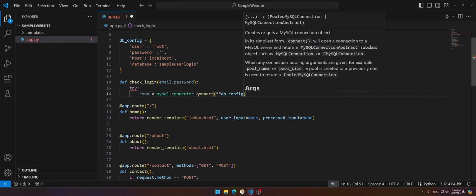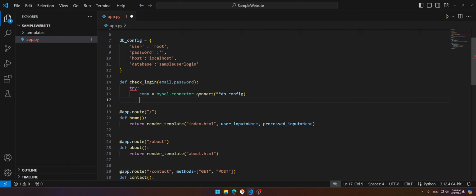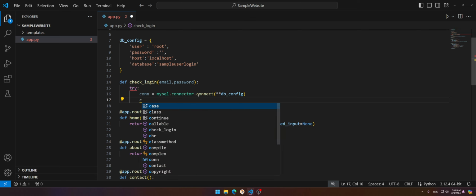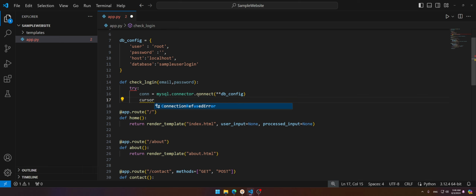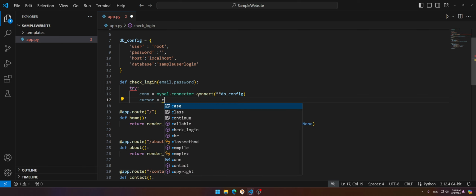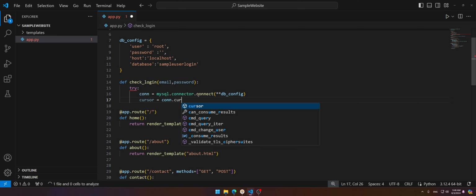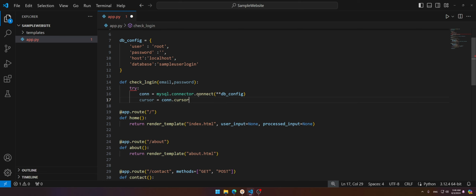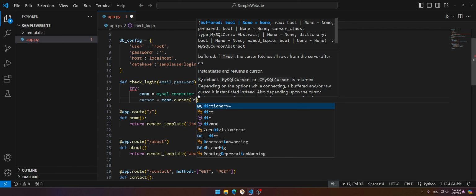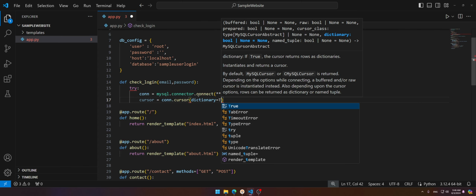So we have our connection now. Then I'm gonna create a cursor here: con.cursor with dictionary equal to true.